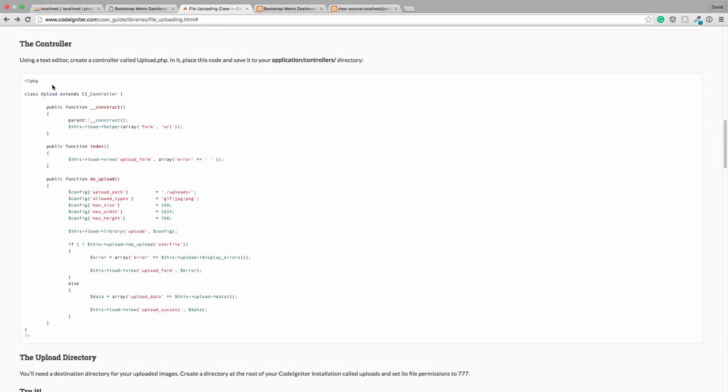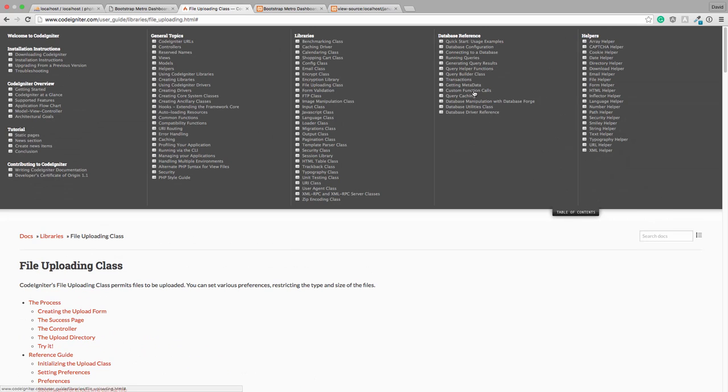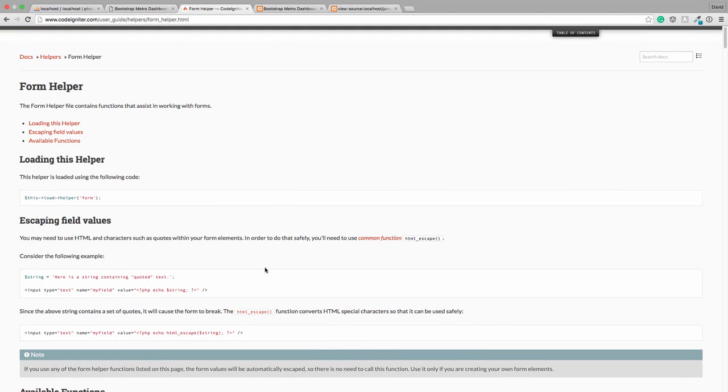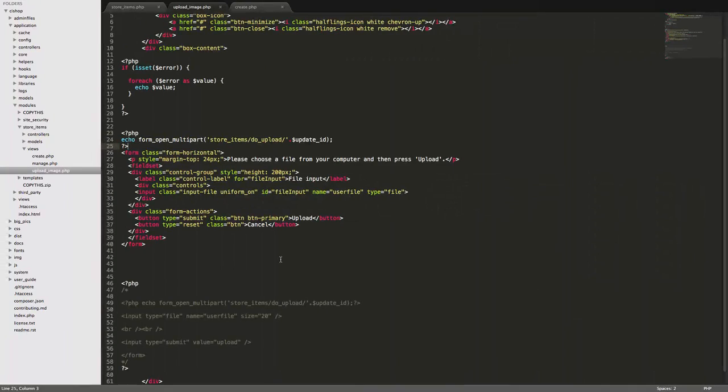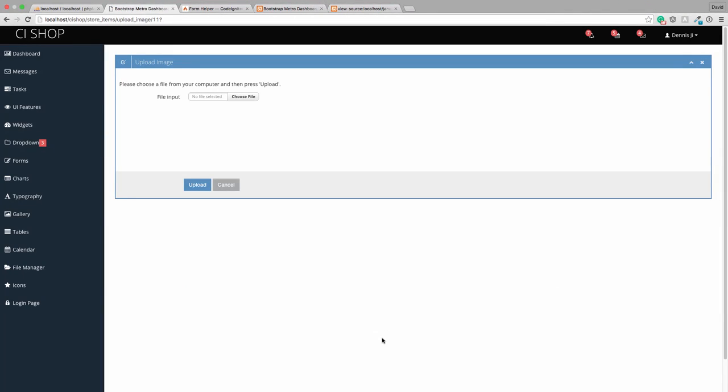And if you go to the Codeigniter user guide and we have a look at the form helper. Okay, well actually, let me show you the problem that I'm trying to solve here, just so you know, right? I want you to remember this code here, form horizontal, right? Because when we take this out, watch what happens. Watch this, it's going to look rubbish. Okay, see, looks kind of rubbish.